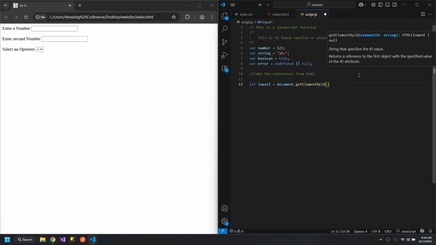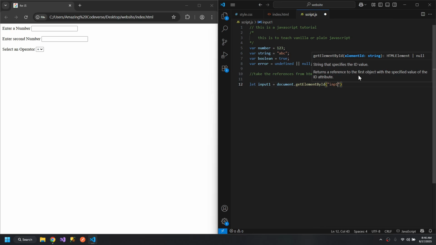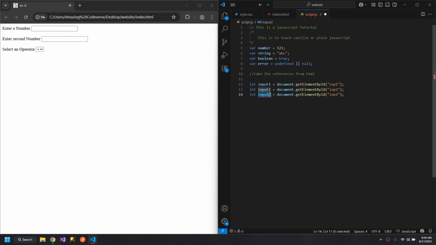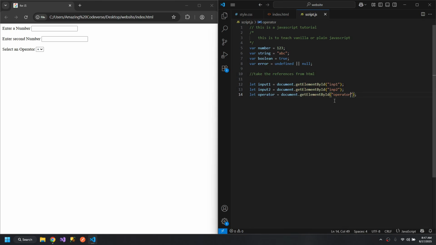This is the function that we use the most, and now we have to declare the id. Now we can get the second input reference, and we can get the reference of the operator. We need to be careful when defining IDs. This should be exactly the same. So the O in this operator cannot be this O. It must be the smaller o.